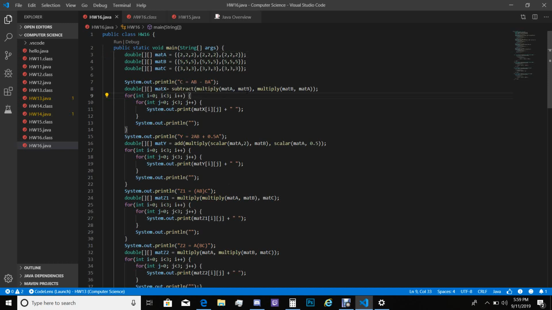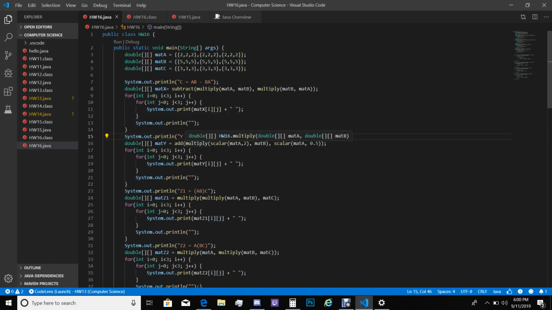So the first one, this is how I did this one. Actually, first off, I have mat x, which is basically going to be the placeholder for the answer of this. Since these are both subtracting, I'm going to subtract both of these. And inside we're going to multiply, and this basically stands for multiplying the values of a and the values of b together. And then this comma represents that we're going to subtract this and this. So this is multiplying a and b, just in a different order. And as you can see, mat x with the variables i and j is going to be printed out.